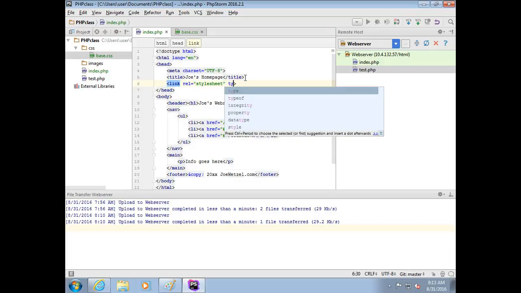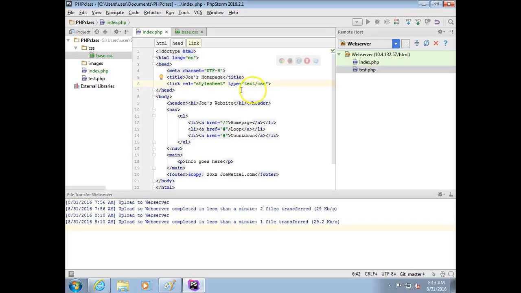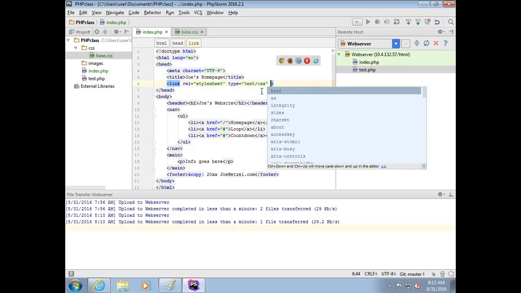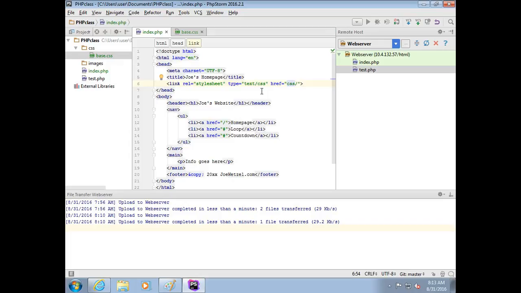But then we say type, and the type is text/css, which is redundant. So I still do it just out of habit, but I think we can get away with not doing that anymore. So I've got my css folder, and I should have a base in here, base.css. Okay, so I created a link from my index page to my CSS page.